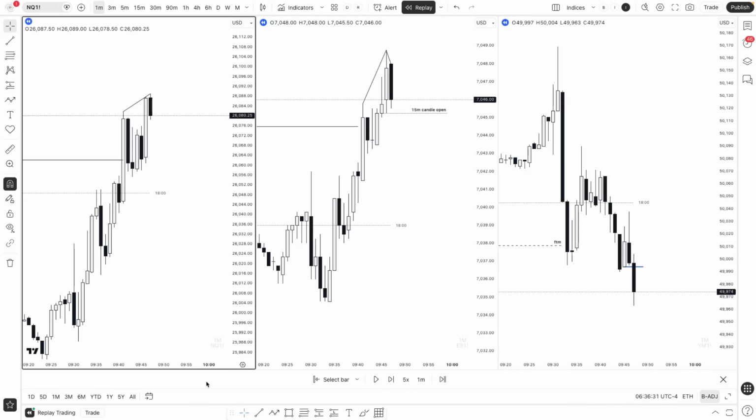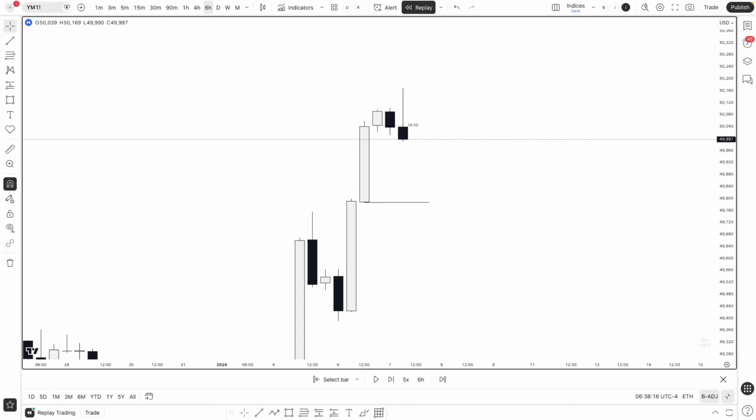So let's have a look and see where we can be targeting on YM after trading this change in state of delivery. On the 6-hour time frame, we can see that we have this large fair value gap that YM can potentially trade into, and after we expand into a key level, we can expect a new phase of price, in this case being a retracement, and these are capped off in our fair value gaps. So hopefully this all made sense, and if you have any questions, please let me know in the comments below.